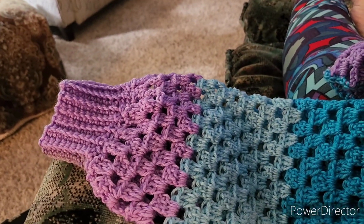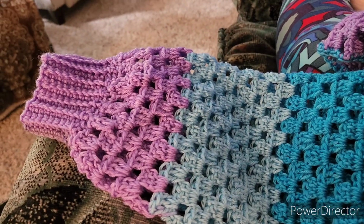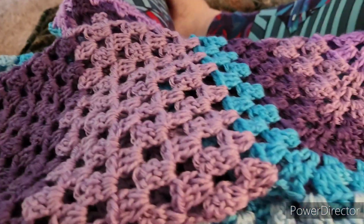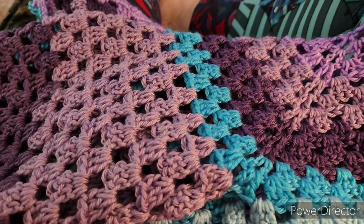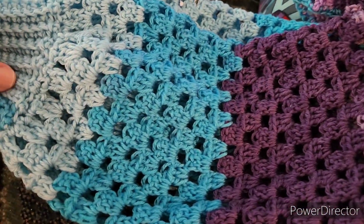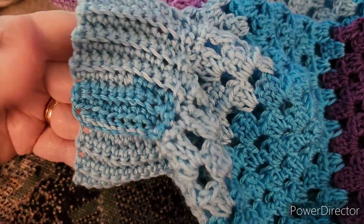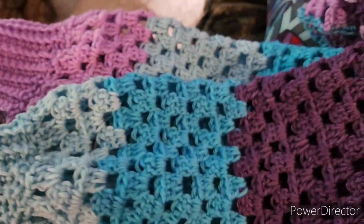So the first sleeve, and this is a self-striping yarn, ended with the purple, and when I did the second sleeve right here, it continued on and then ended in the blue, and the last bit had that little bit of stripe right here of the dark blue.